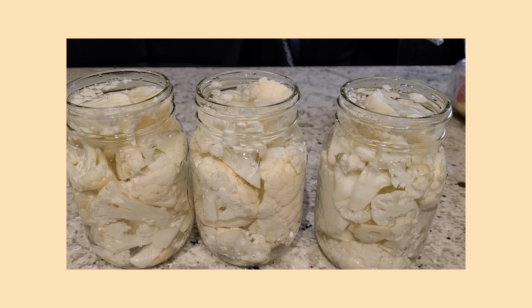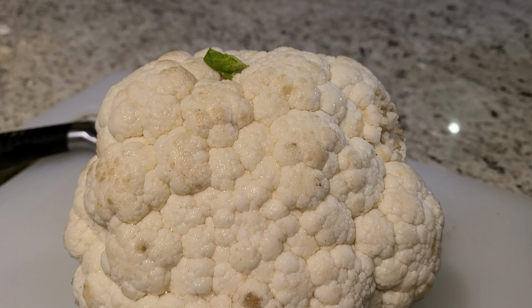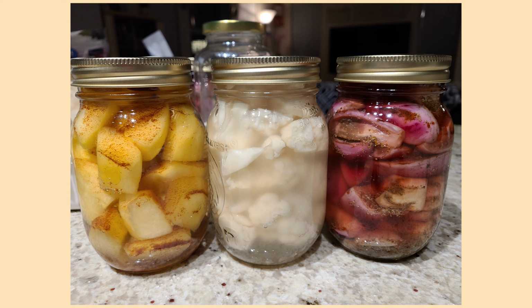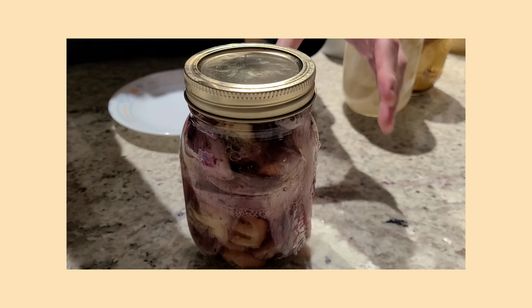You may be wondering how a lacto-fermentation works. So the produce already has lactic acid bacteria on it. And when we submerge the fruits and the vegetables in this brine with the salts and the water, it creates really good conditions for the lactic acid bacteria to thrive and grow and outcompete the other microorganisms that are present on the produce. The lactic acid bacteria thrives and grows in this environment, and it takes over, and it creates a nice sour environment inside our jars to preserve and extend the shelf life of our produce.